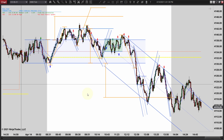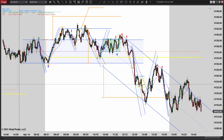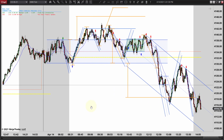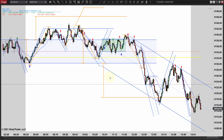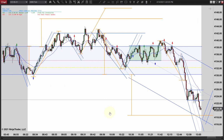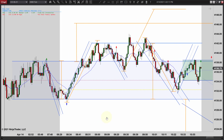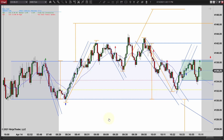But a good trader will sit there and wait on things to happen. The next time you try to take one in the middle of the range like this on just a first entry, you'll get burned. So you've got to stay disciplined, and sometimes being disciplined means you miss good moves. But if there wasn't a setup, then you still did the right thing. So just keep that in mind. Don't beat yourself up if you miss these moves. You miss these moves, you beat yourself up, and you think, next time I'm getting in that trade, and the next time it doesn't do the same thing, and you didn't follow the rules, and you end up paying for it. Unfortunately, that's what happens.